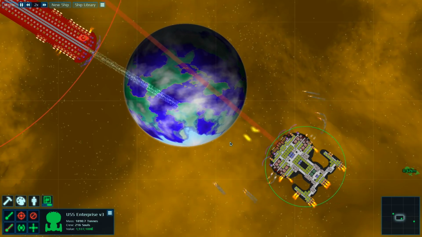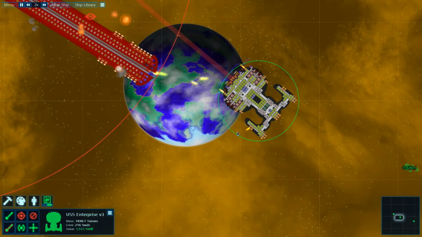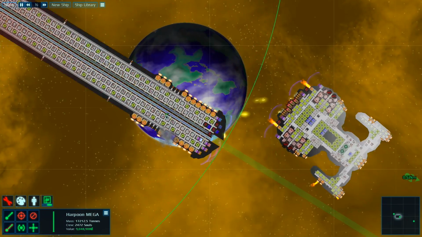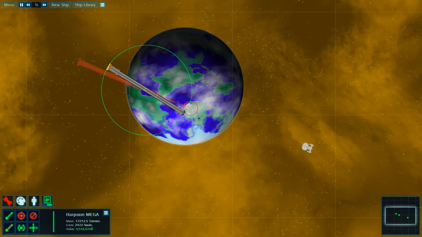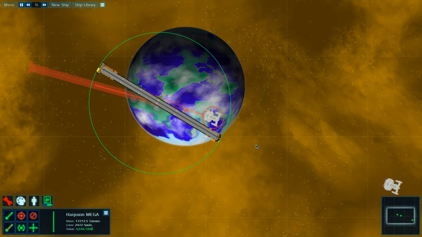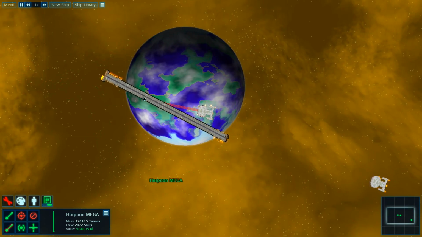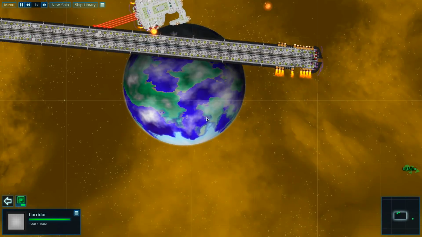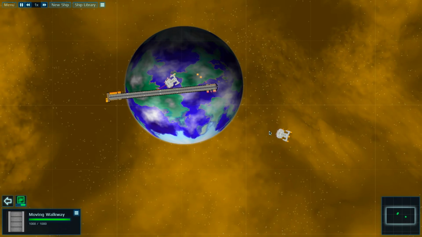Oh, we got missiles coming out. Oh, let's slow down. Wow, it actually took out a lot of stuff already. Can it handle itself? I think the Enterprise might outmaneuver it at this rate. And, oh no, its beams are cutting into our ship. Oh, no, that's not good.